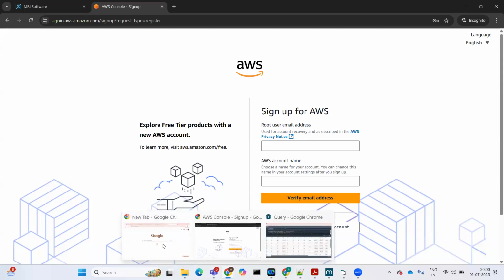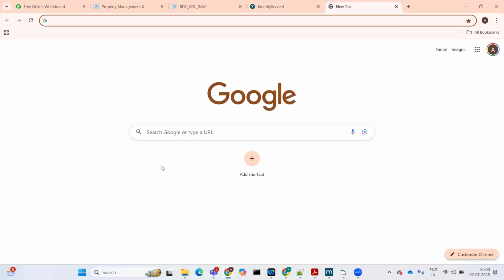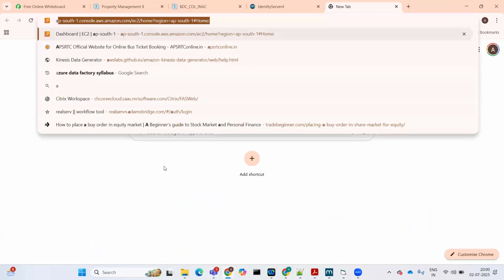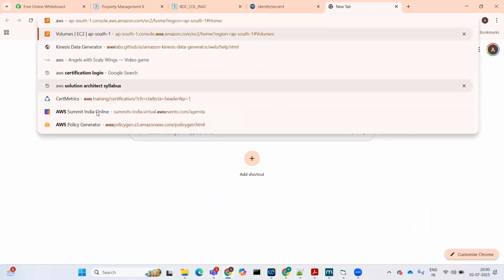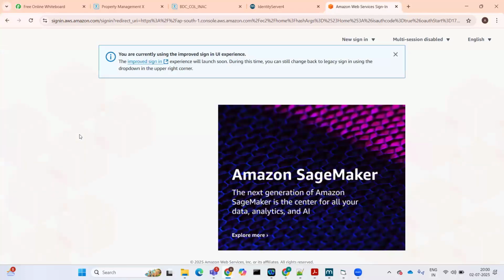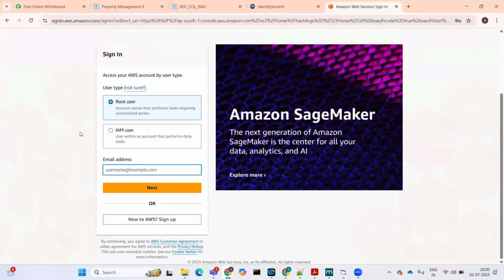So when you connect to AWS, this is the screen you are going to get. There are two types of users. I will explain the second type of user in the next class. But for now, it's a root user.